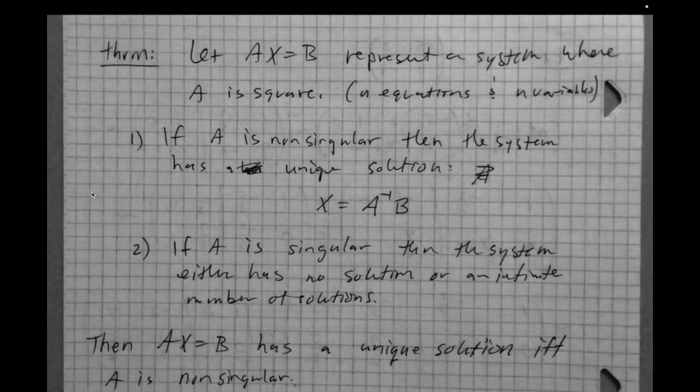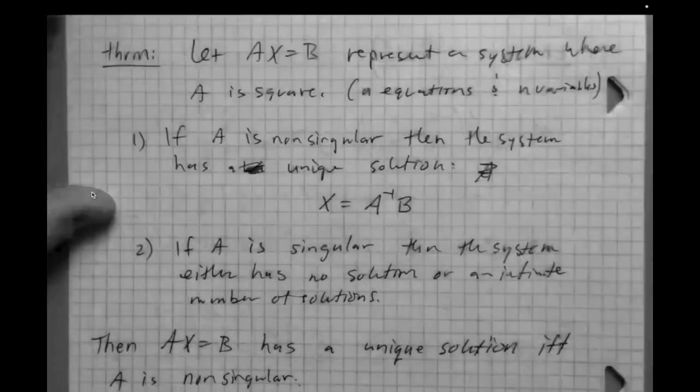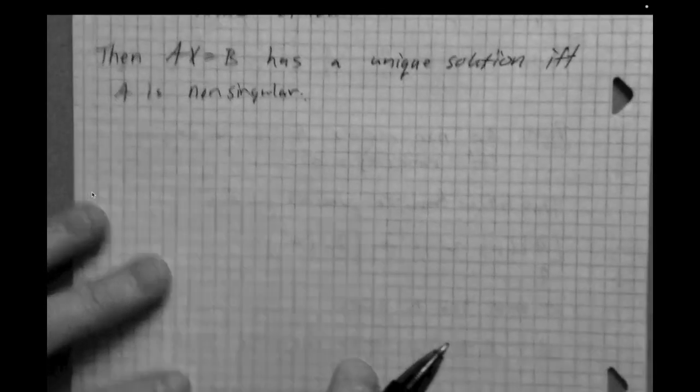A unique solution is the most interesting case, when there's just one solution, and that only happens for non-singular matrices. In fact, it happens for all non-singular matrices. If A is non-singular, then Ax = b must have a unique solution. That's what this is basically saying. That's a very nice idea. Let's jump into a proof of this one.